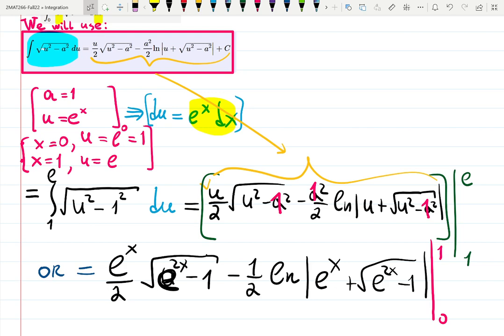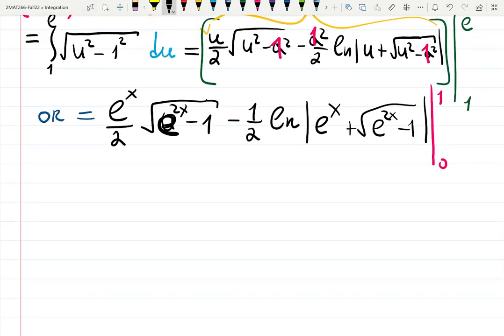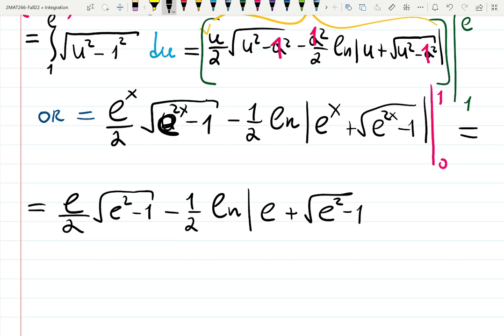My point was be careful and be consistent which one you're plugging - if you're changing limits of integration or not. Which one do you want to do, way one or way two? Okay, let's do two then. Changing limits of integration - so plug one everywhere you see x: (e/2)√(e² - 1) - (1/2)ln|e + √(e² - 1)|. We plugged one. Check out how careful I am with the negative sign. Someone asked 'is this minus minus?' This is actually your reputation. This means we're going to another lane, so I will put huge brackets and plug zero everywhere.